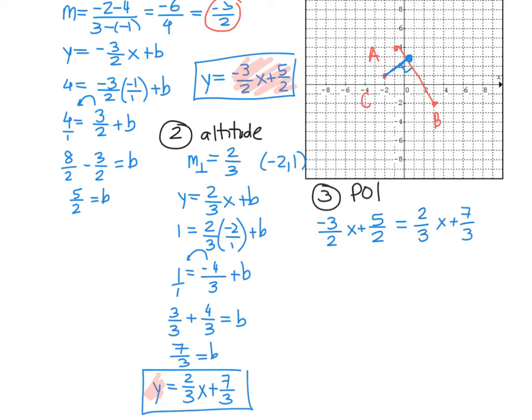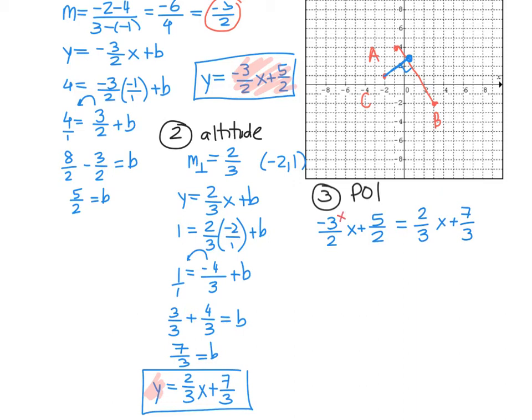Now, like I said in the previous example, you can deal with this however you'd like. Maybe you want to do some swapping now. Maybe you want to get rid of the fractions right away. I'm just going to get a common denominator to wipe my denominators out so that I don't have to deal with fractions anymore. And my common denominator here is going to be 6.